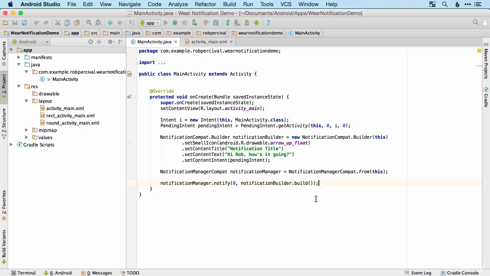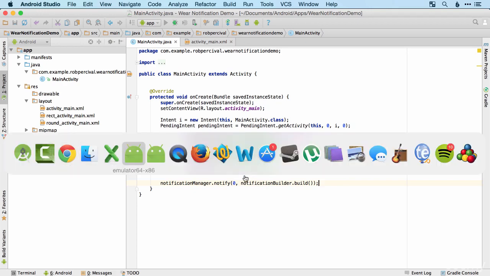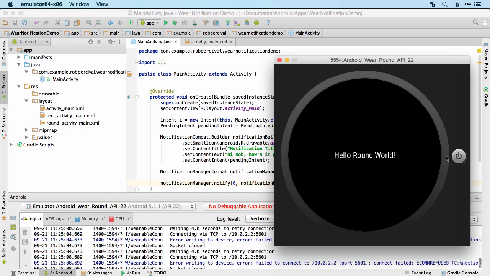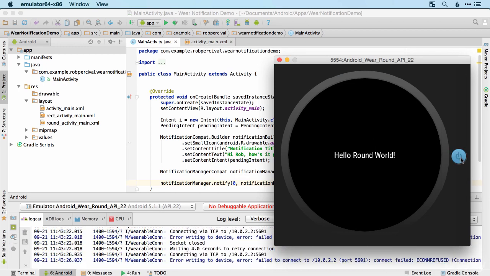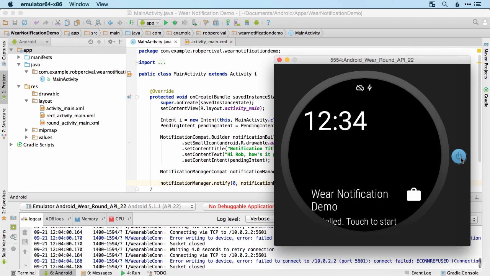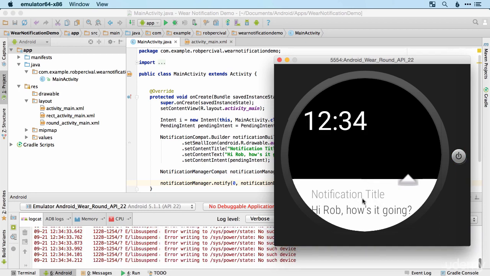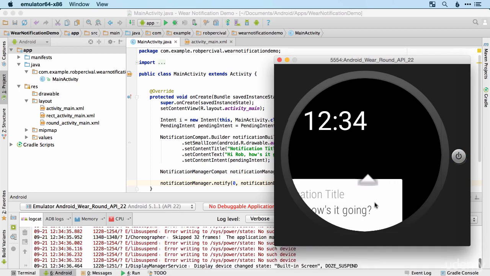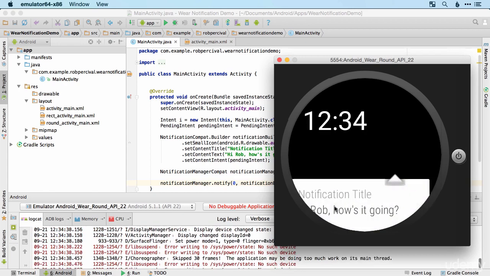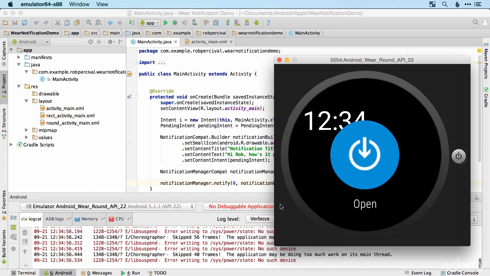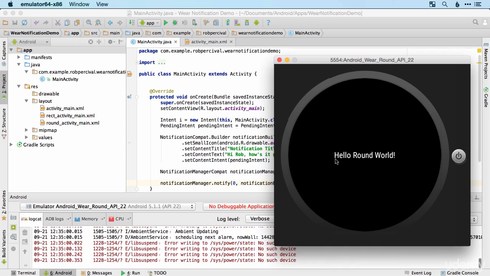So let's run the app, and we should see that this notification is created on the watch as soon as the app is run. And there we go, the app has run now. So if we tap the power button there, we can see the notification. There it is. So you can swipe right, I think it is, to dismiss it, or left to accept it, and then we want to open the app, so that will actually go again, and then it will run the notification again, and we'll go round and round like that.